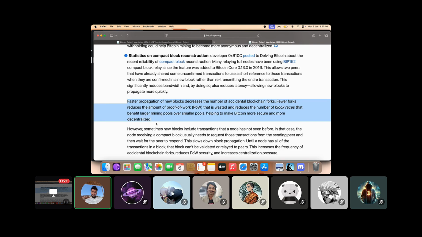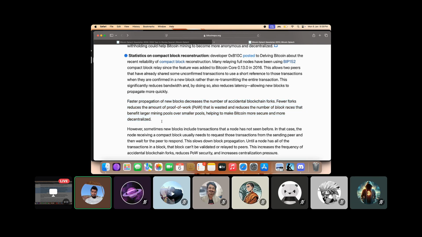So there is a parallel network known as FIBRE, which is used by miners to propagate information with each other, right? As we say, Bitcoin is a decentralized peer-to-peer network. So there is this network that is specific to non-mining nodes, where they gossip with each other. But because the mining nodes even more so need to be in sync with each other more quickly because they have monetary incentives, they have a parallel network known as FIBRE where they communicate with each other. So what compact blocks do is that they ensure that all the participants on the network are aware of the latest state of the blockchain as quickly as possible.